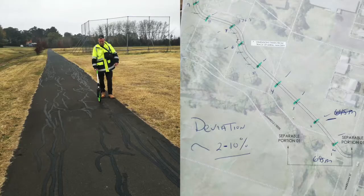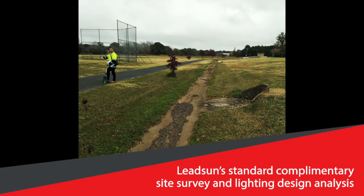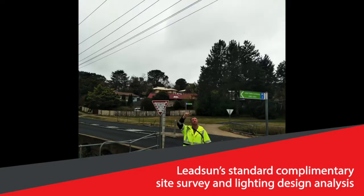During the survey we checked for deviations off the lighting plan. Poles could be placed in strategic locations. This would include stormwater runoff and overhead cabling. The rule of thumb is three meters away, but as a safeguard they should be at least five meters away from any overhead cable.